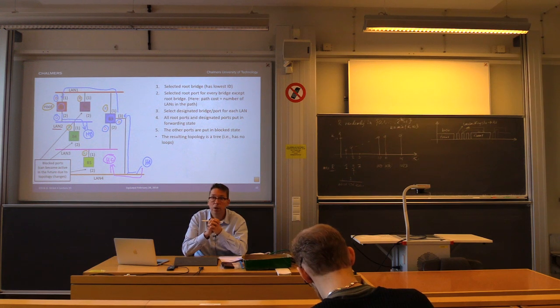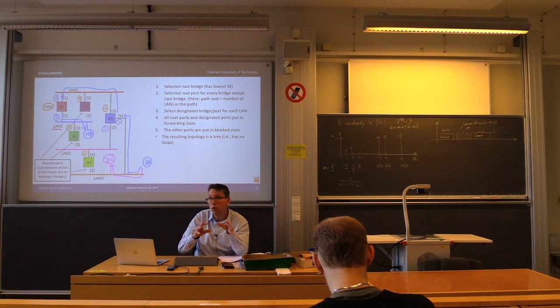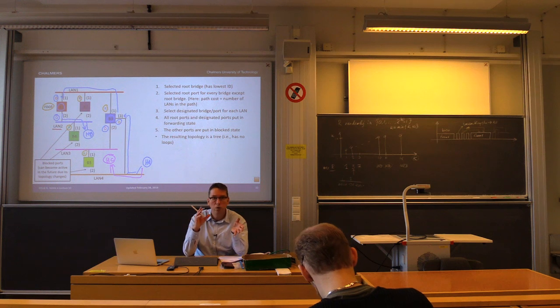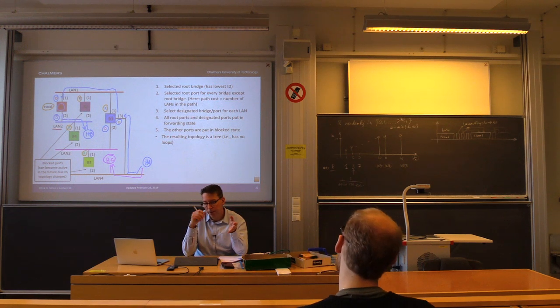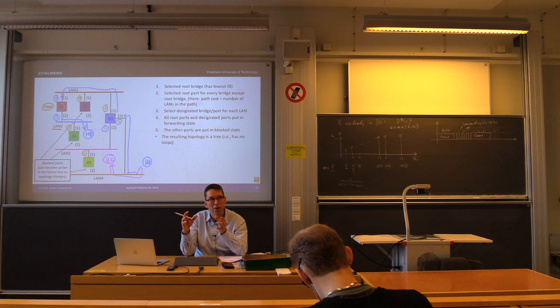So there are modern ways, other ways to do this, where instead of using spanning trees, we allow also these disabled ports to be connected, and then data flows in another way. But that's outside the topic of this course. But I just want to make you aware that spanning trees were an early technology that was put in place at the beginning. But afterwards, when we have very big LANs with many hosts, this scales pretty badly due to the fact that we have a root here that could be overloaded.